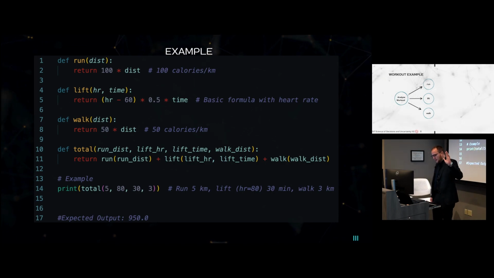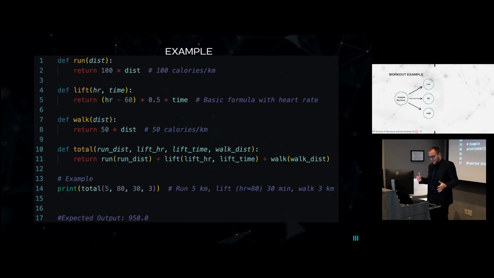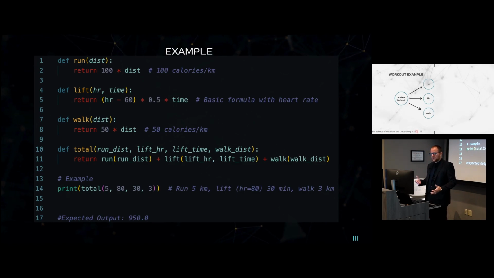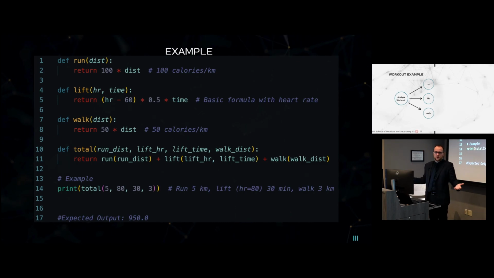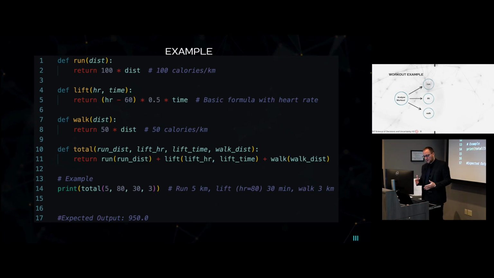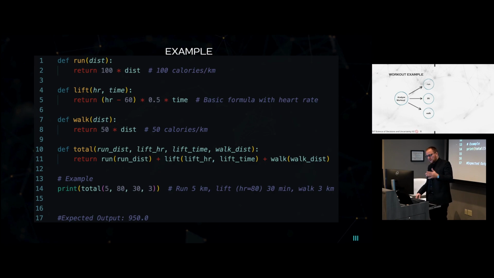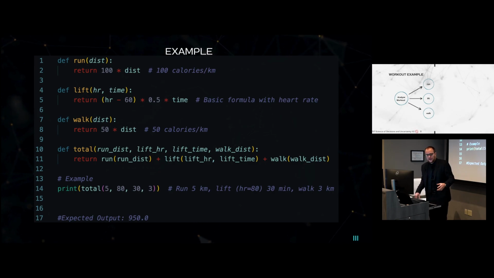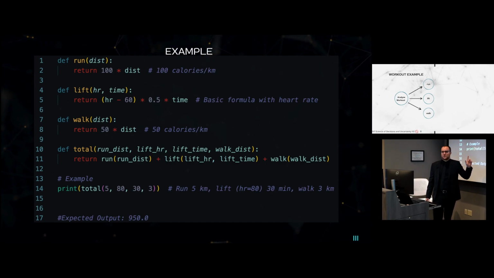Function number 1 calculates the calories burned from the running distance. So it takes in the distance, it multiplies it by a number, and you get a result. Because on average, you burn a certain amount of calories per mile or kilometer. Same thing applies to the functions that go next: lifting, walking, whatever. Now, this is a process decomposed.